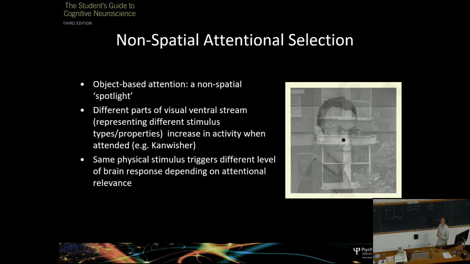But this is another example where the spotlight breaks down, in the sense that it's not different locations that you're looking at, but two things which are in the same location. So here you've got a face or a house, and I can tell you to focus on the house, I can tell you to focus on the face. Eventually, if you carry on staring, your attention will just flip backwards and forwards spontaneously between the two. So here, insofar as you think of this as a spotlight, it's an object-based spotlight rather than a spatial spotlight, would be another way of thinking about it. But also, think about what your eyes are doing when processing this stimulus. In this case, it doesn't matter where you look, you're still seeing the house and the face. Your eyes don't care at all about this. It's just patterns of light on the back of your eyes, whereas your brain can focus in on one or the other.